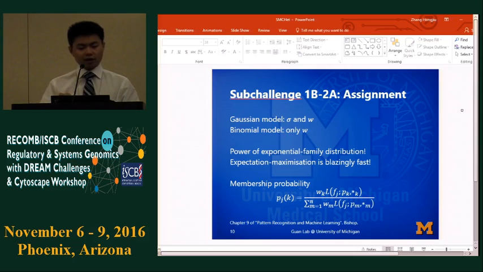We can use Gaussian model to model the noise. We can use binomial model to model the noise. Actually, we tested both. Performance is like 0.001 difference, so they're very similar. And the power here is because you use density, you already narrowed or you already fixed the number of the cluster. So you basically are inferring some kind of exponential family distribution. Then you don't really need Monte Carlo simulation, and you can just use EM.